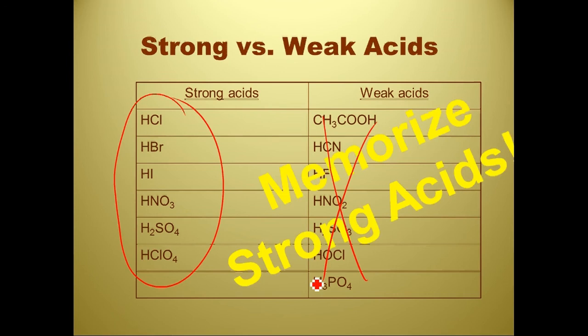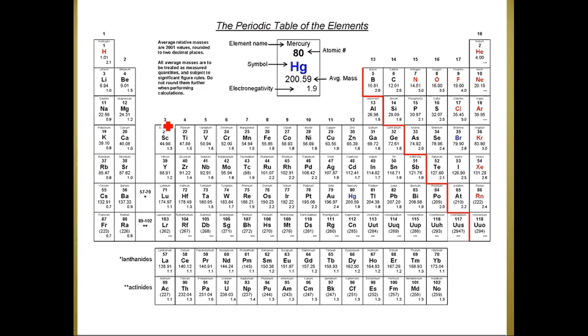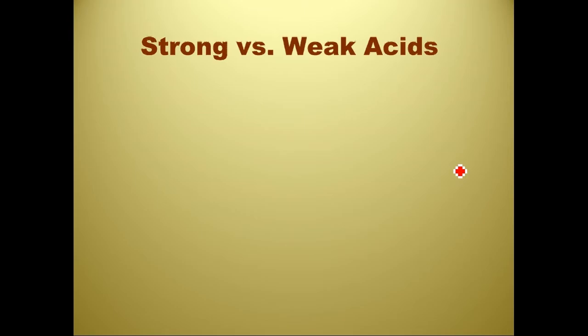Okay. There is one small trick that I can give you with these 3 acids, the hydroacids. It turns out that the 3 hydroacids happen to be right next to each other on the periodic table. Those 3 are formed with hydrogen, and all form a strong acid. Nothing else is going to help you there, though. All right. Strong versus weak acids.